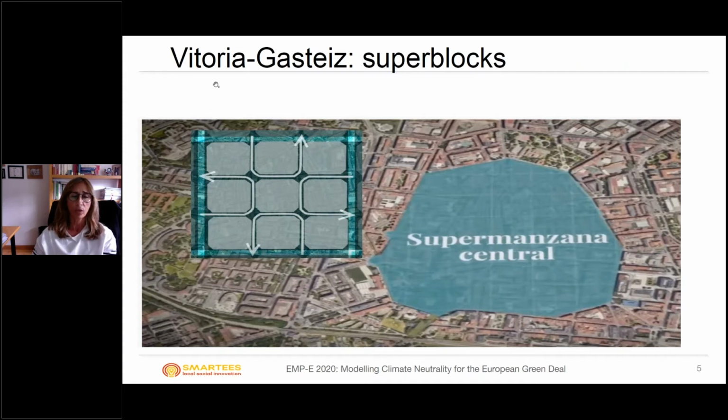The project of the superblocks of Vitoria tries to reduce the space for cars and recover the space on the streets for people. A superblock is an area of the city free from passing traffic. It is surrounded by roads where perimeter traffic is allowed, but inside is only allowed in the form of loops, so that the cars that enter are again expelled to the perimeter roads. They also have some other internal restrictions, like the type of parking that is allowed or the speed limit of only 10 kilometers per hour.